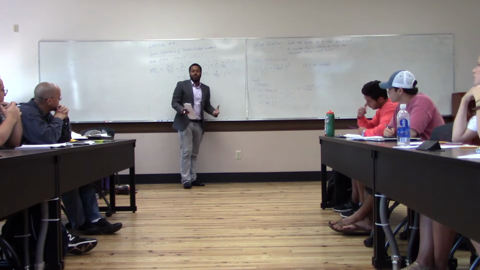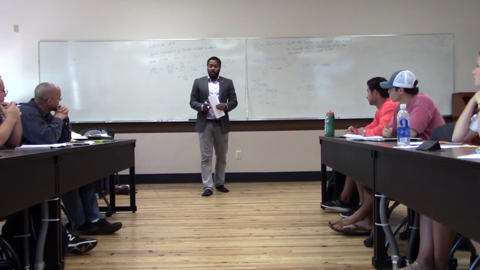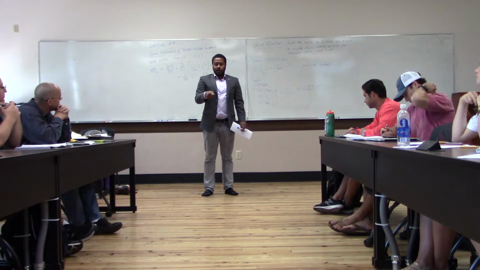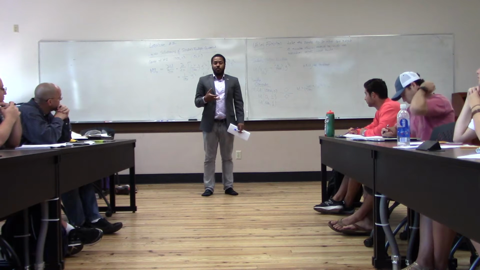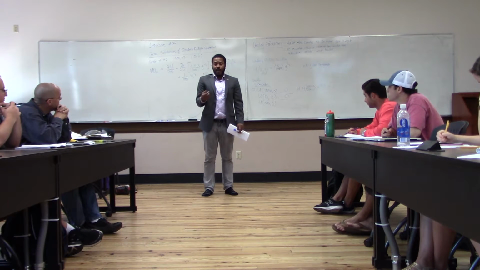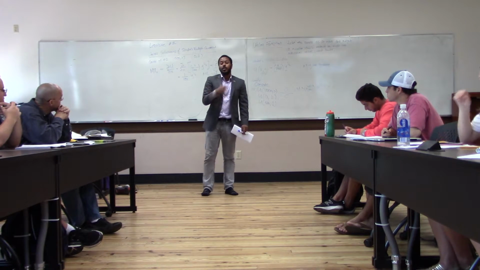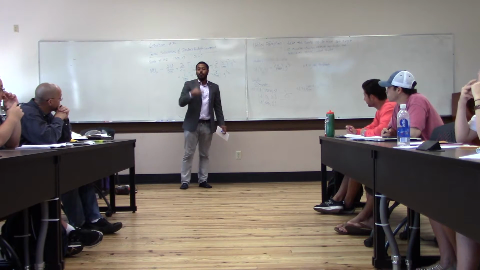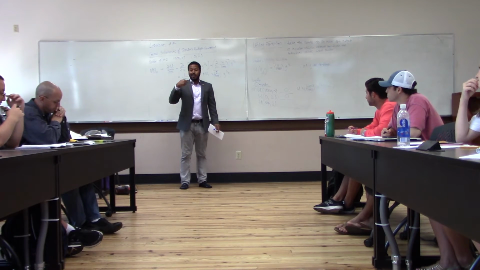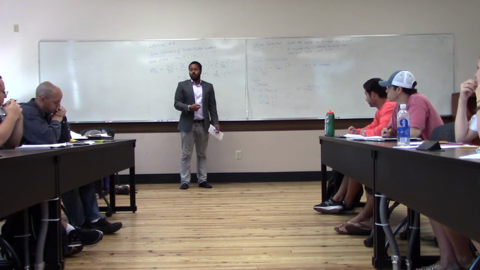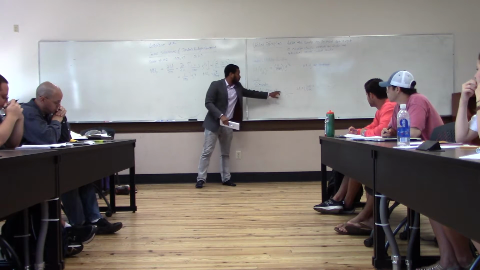So if I have a bowl of cereal, which is my good x, I put a little bit of milk in it, I get some more utility from the cereal. I put even more, I get even more utility from the cereal. I put even more, I get even more utility from the cereal. So the marginal utility of good x is increasing in good y. This is why they're complements. Having more of the milk makes you enjoy the cereal. And that's the reason why we got these corners here.